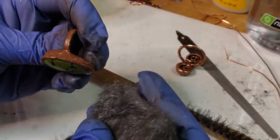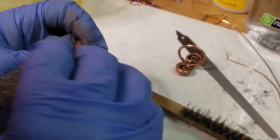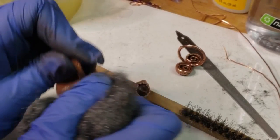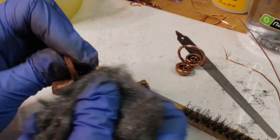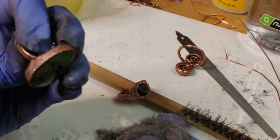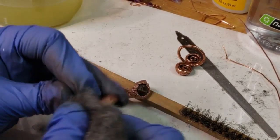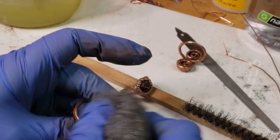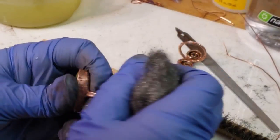And now I'm going to go through on this one just using steel wool. This is 00, so very fine steel wool. I guess I could start with something a little less fine. But if you've only got one thing, let's see what kind of result we can get. And gosh darn it, I love it. I am loving that result. And I am just going through, I mean, on the band and everything.